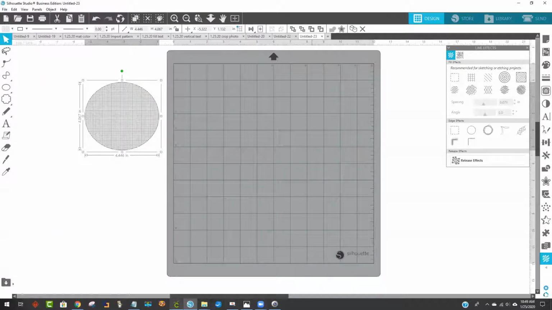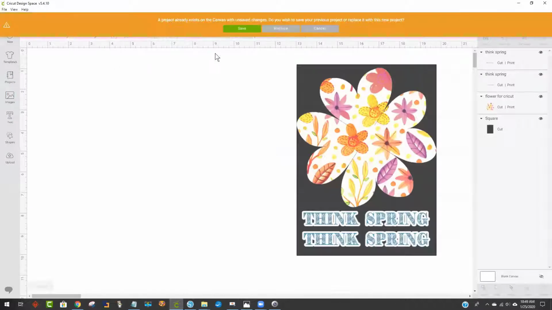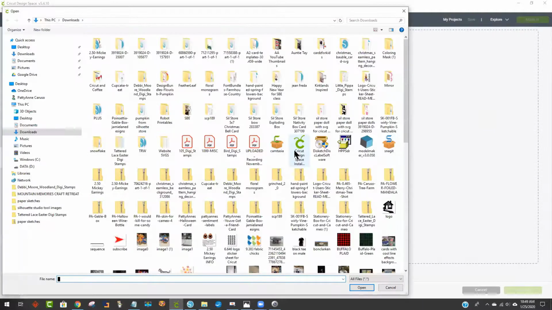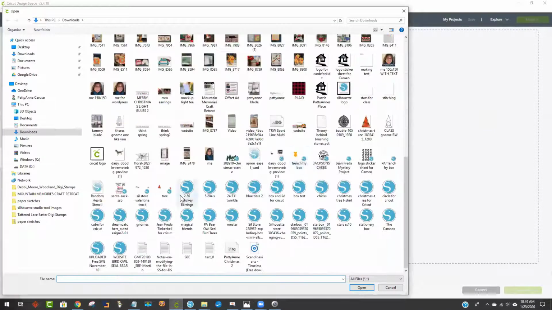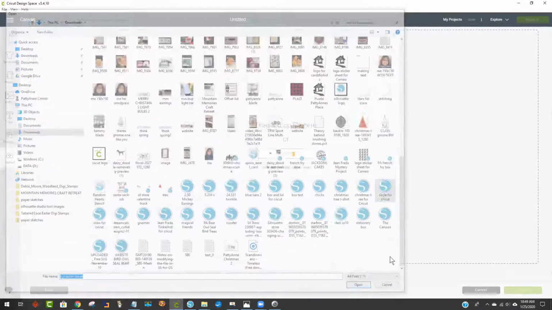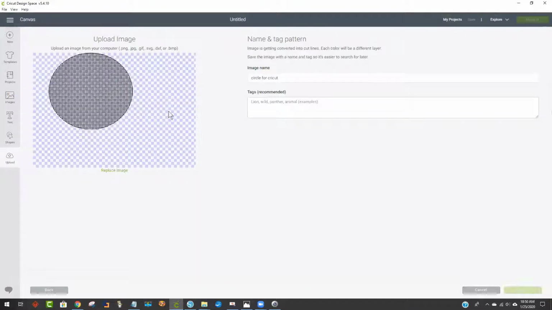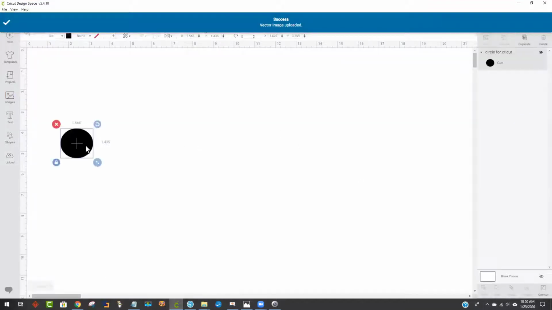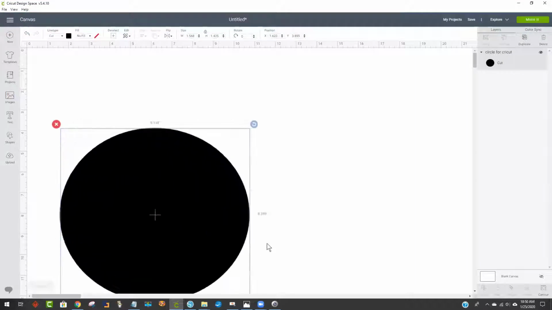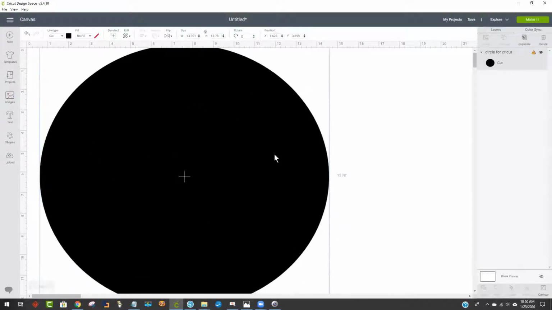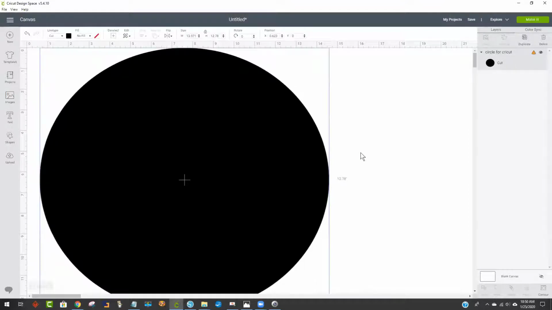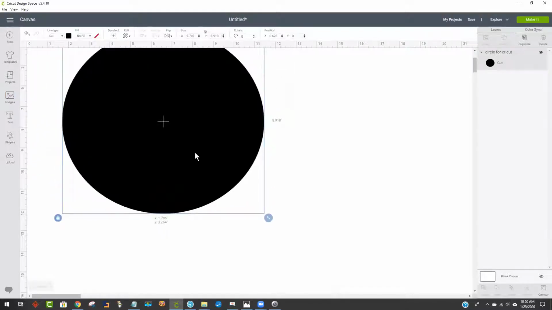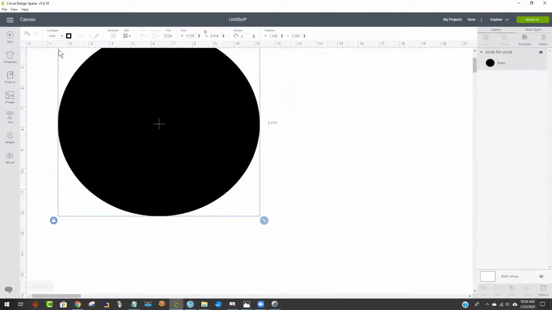Okay, so now let me open Cricut and let's do new, replace, upload an image, browse, circle for Cricut SVG. There it is. Save. I'm going to be so excited. Oh my gosh. Insert. Uh-oh. What's that? Try it bigger. Change it to sketch or to draw. Okay. Aha.